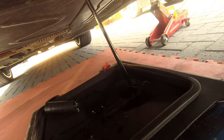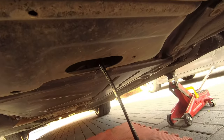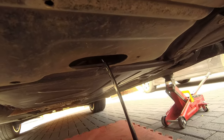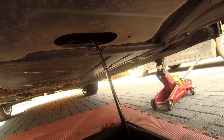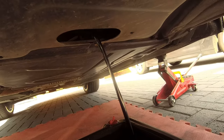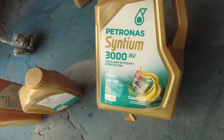Obviously up top, I took the cover off because I need to get to the oil filter, and took the cap off as well, to give the oil a little bit more flow. There you go, leave that for 10-15 minutes to drain out, then bung the plug back in and then the oil in. Quite simple really.